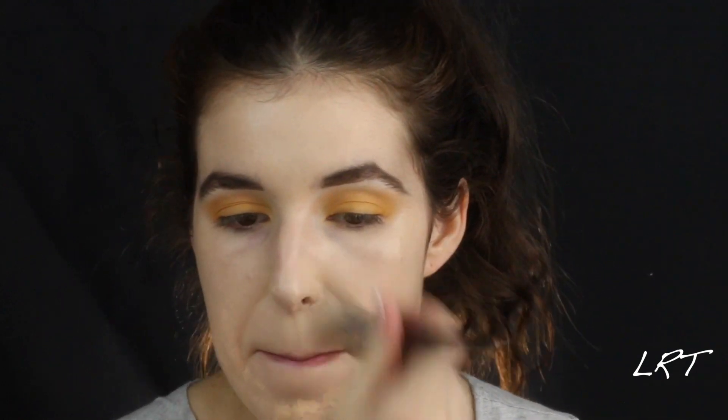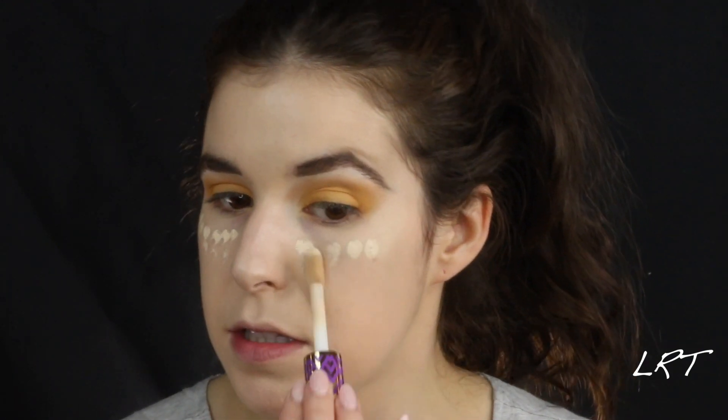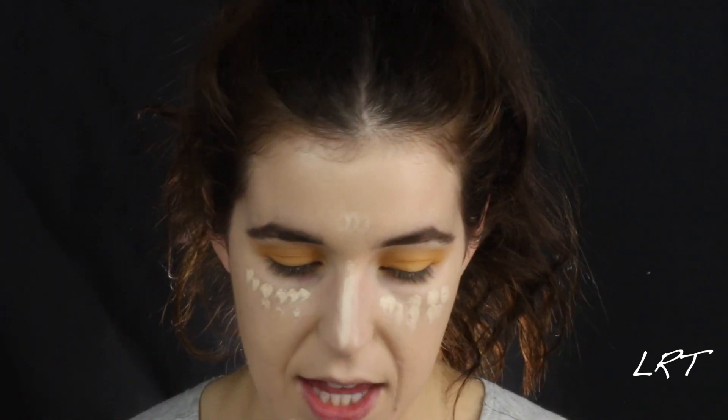I am going to add a little bit more for my chin area — I am having major breakouts, like I am 15, I am not sure why. So I am going to cover those up. Now I am going to go in with a little Tarte Shape Tape — I am in the color Fair — and I am just going to put a couple dots underneath my eye, because this stuff goes a long way. I am going to put it right down the center of my nose, a little bit on my forehead, and a little bit on my chin. And I am just going to blend that out using that damp beauty blender.